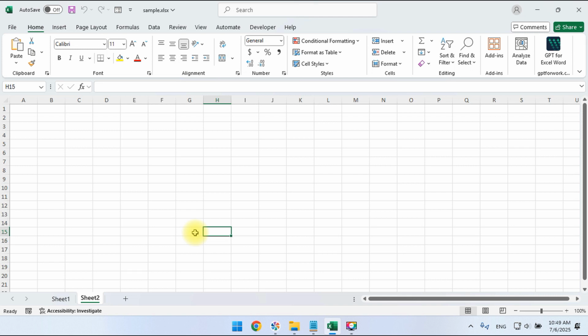Hello everyone, in this video I'm going to show you how to create a QR code in Microsoft Excel. Today most people use QR codes to transfer data. For example, if you would like to create a QR code from a web URL, you can easily create it using an Excel template. Let's learn how you can do this.